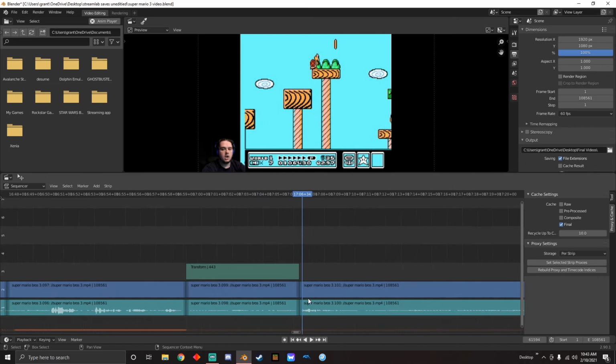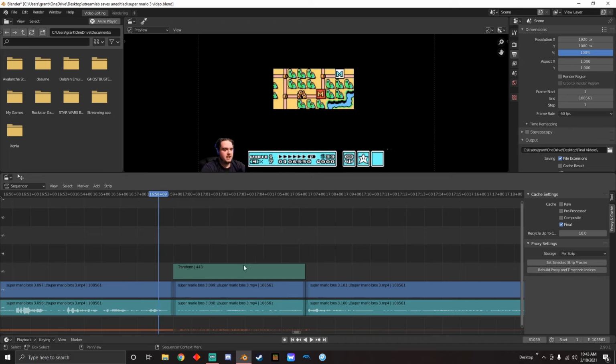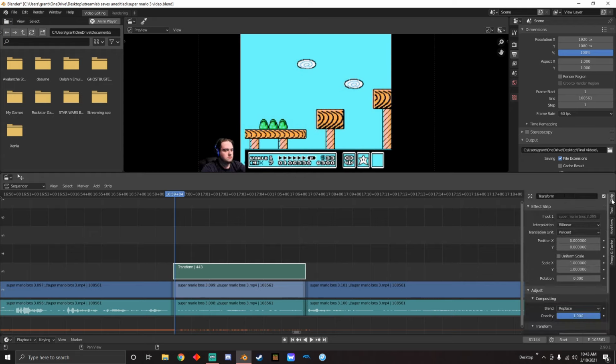And so what's going to happen is you add it just for this. Now, when your cursor is over the transformation area, you will be able to see what transformation you're adding to your video clip. If it's not, you won't be able to see this because you're viewing this portion of video. So you have to leave your cursor over this area here. So highlight your transformation strip, click where it says strip right here, and now you can see all these new options pop up where you can transform this area.